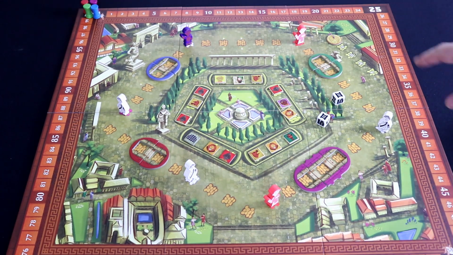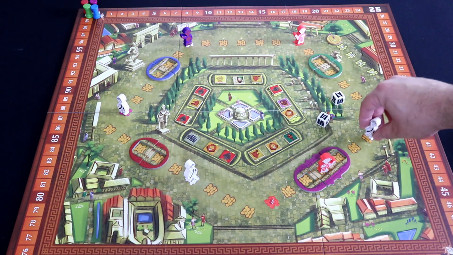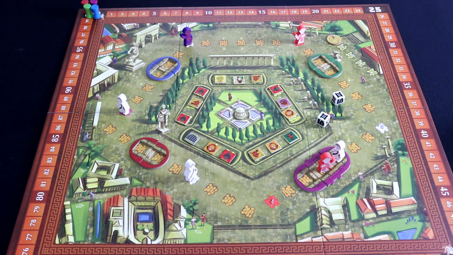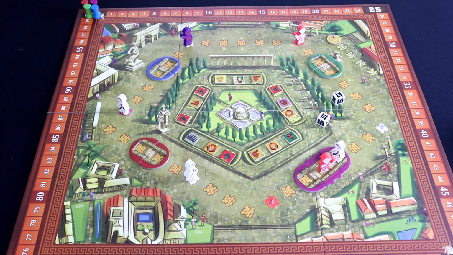You can choose to move either one piece the total of both dice, or you can split the two dice between two different pieces, assigning one face value to one piece and the other to another, assuming you have that lodge, of course. If you get a 1 through 3 face, you choose how many spaces the piece gets to move between 1 and 3 spaces. You would want to move these fellas for a few reasons.